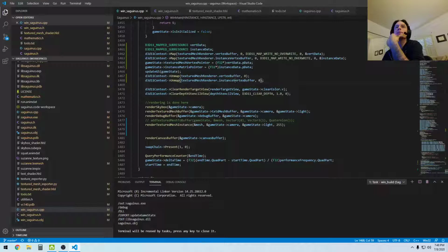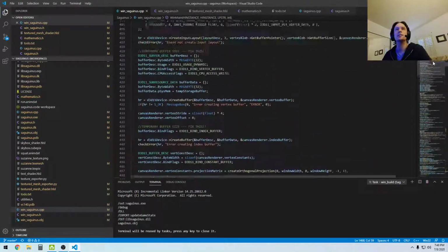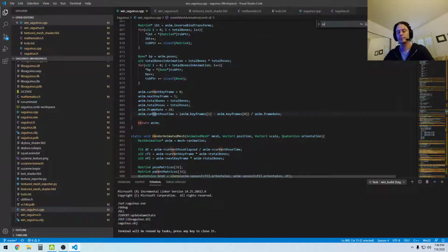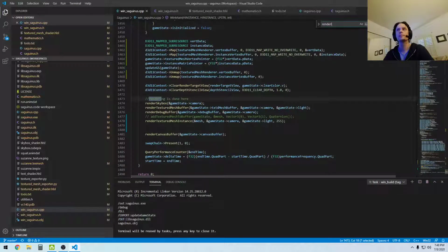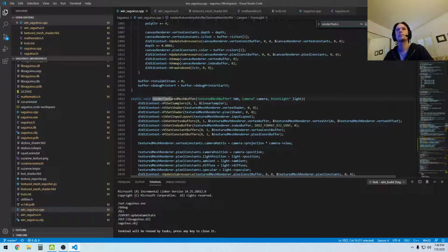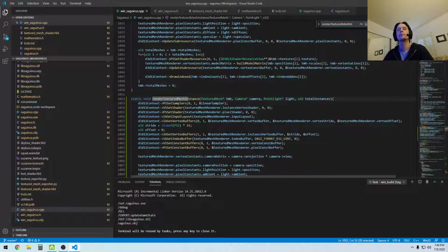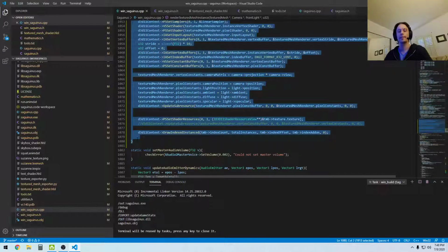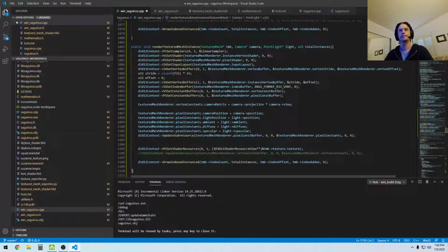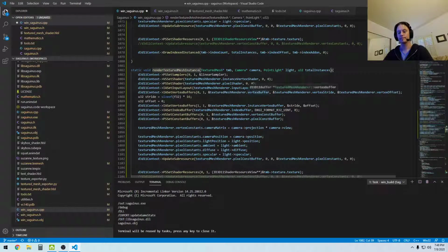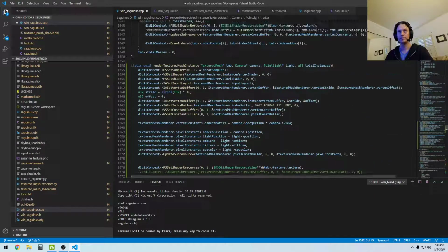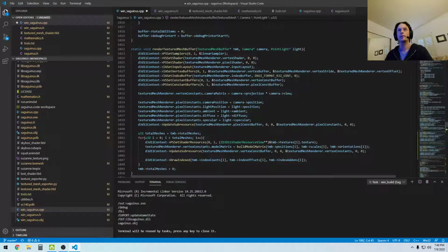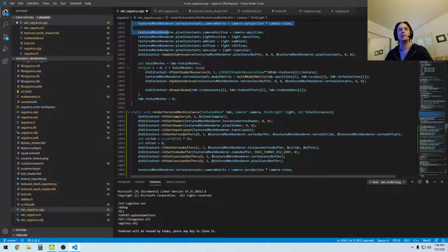Okay. So now render textured mesh buffer. I'm going to make a function that renders the instance mesh stuff. Actually, it'd be better if I copied this and modified it.